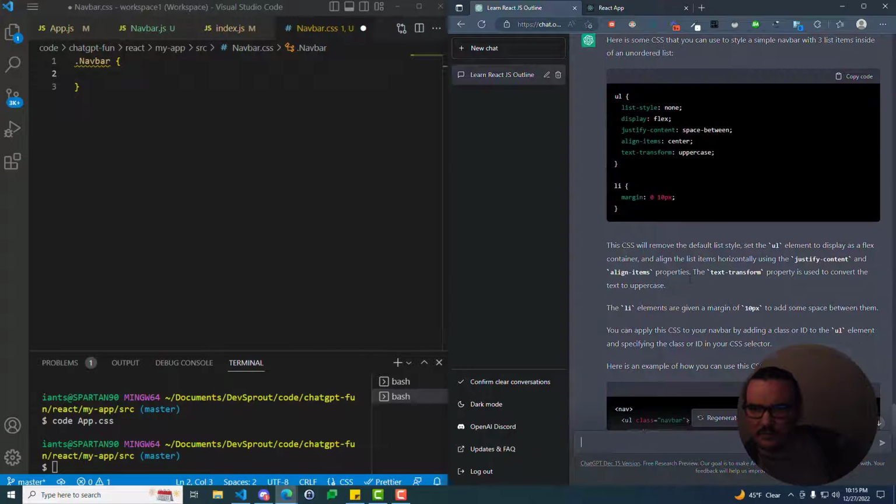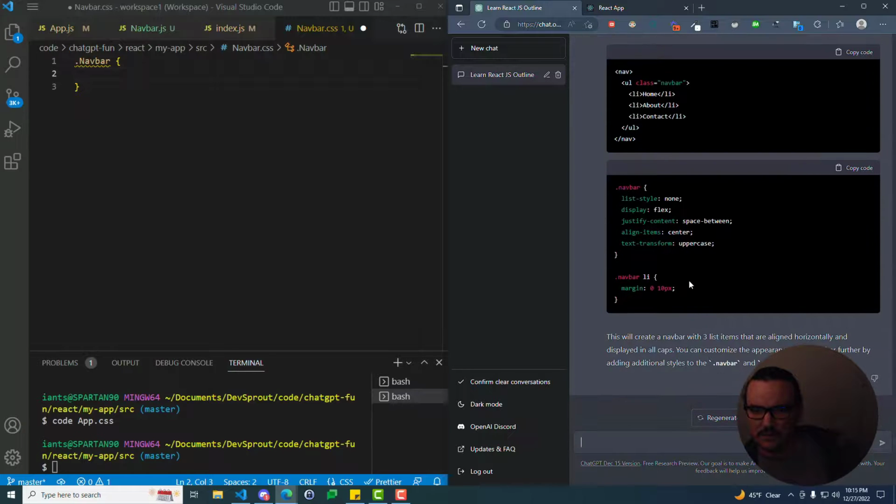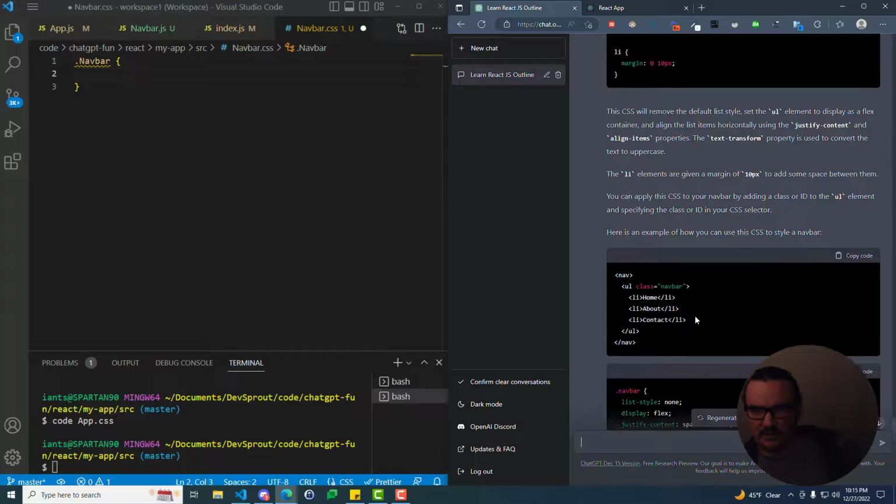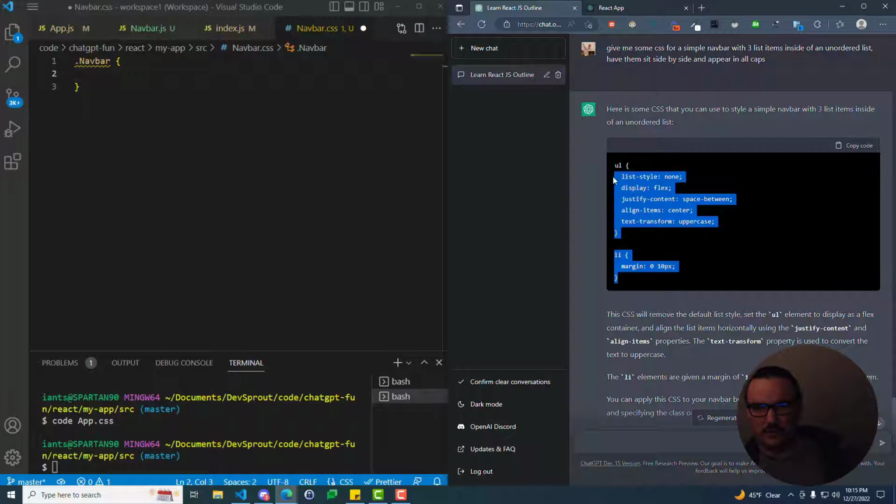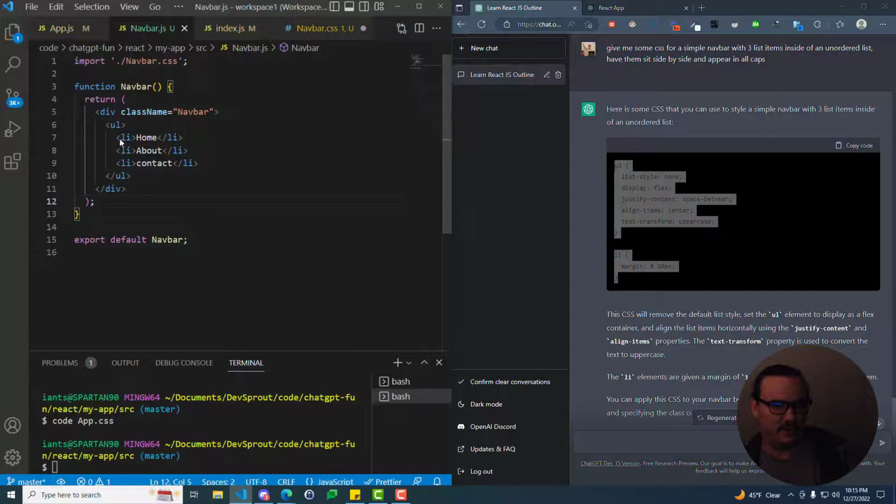I'm trying to see the difference between these two. Looks like they're the same, except that in this case it uses a class. So on this one, if we look at our navbar.js, we have navbar, and then inside of it we have the ul and the li.